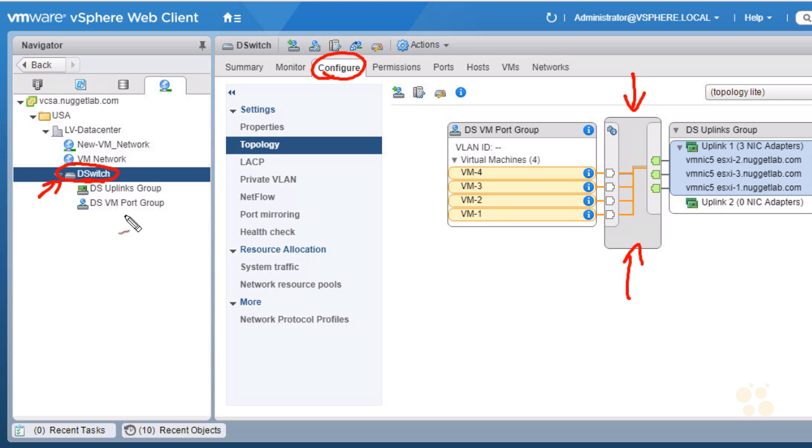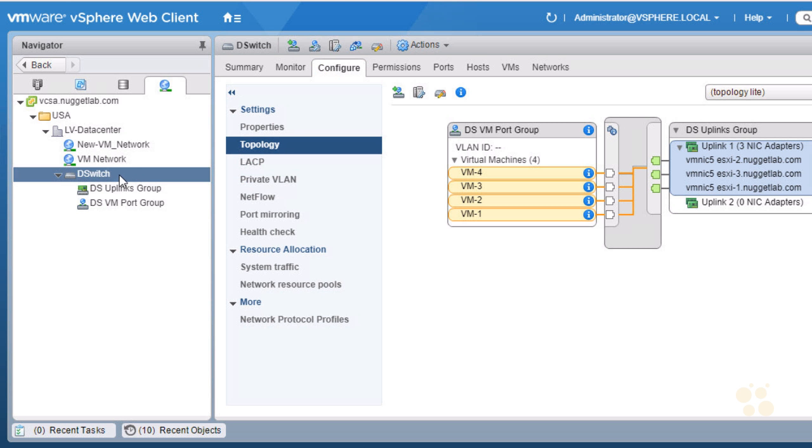For example, if we want to create a new port group and have it participate as part of a private VLAN, that private VLAN has to exist first, so the port group can be a part of it. So for example, here at the switch level, we would go to private VLAN, create and set up the details for the private VLAN, and then when we work with our port groups, we can have our port groups participate as part of that private VLAN. And the similar is true for link aggregation control protocol. We would create our link aggregation group or groups, and then we would go back to our ESXi host and reconfigure them to tell them which VMNICs they should use as part of those link aggregation groups.